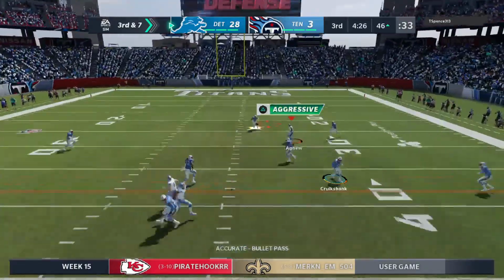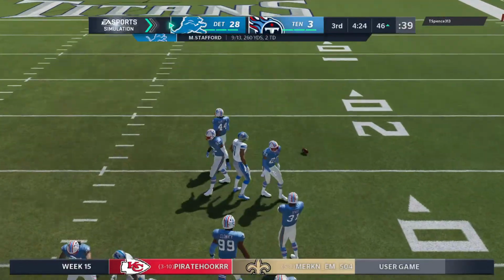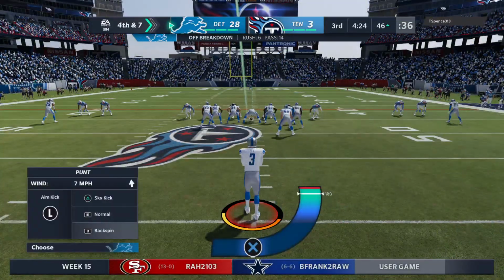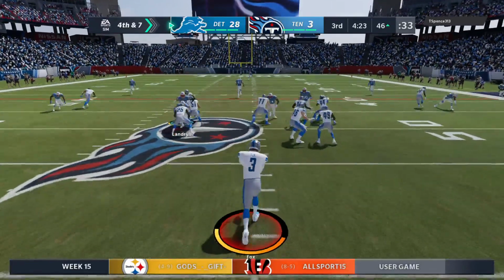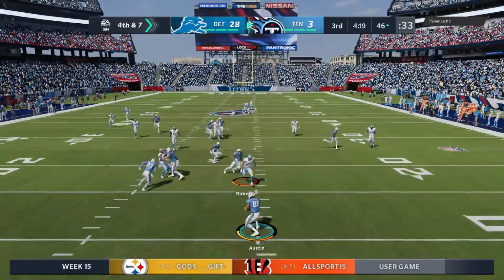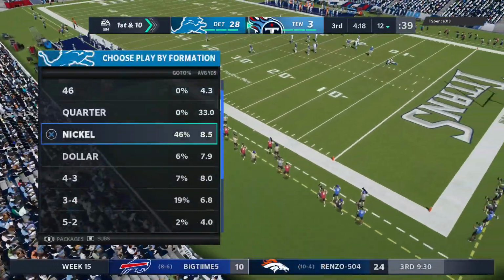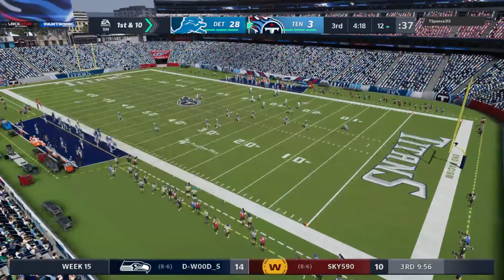Out of the gun, Stafford. And that is incomplete. Oftentimes when you're losing a game and the team's still throwing with this kind of a lead, you start playing a little more physically. And they took that opportunity right there to be extremely physical and force that incompletion. They punted 3 times in the loss last week as he sends this one away. It's just a 30-yard punt that time, no return. And the Titans will be backed up deep to begin the drive as they take over 1st and 10.